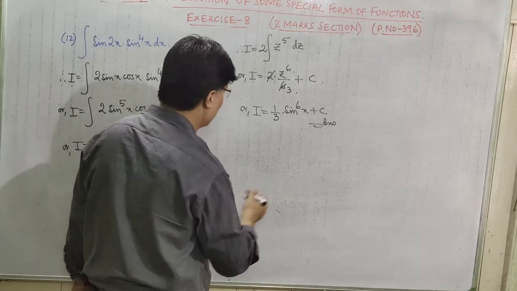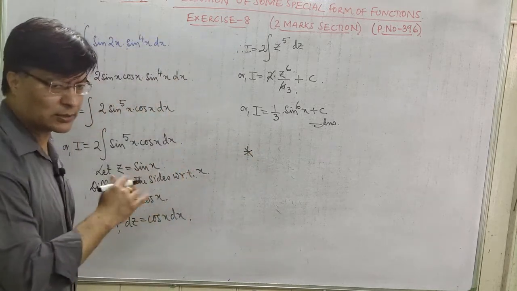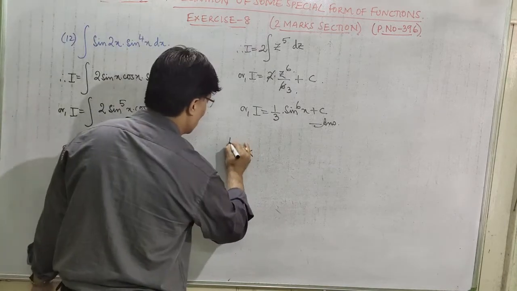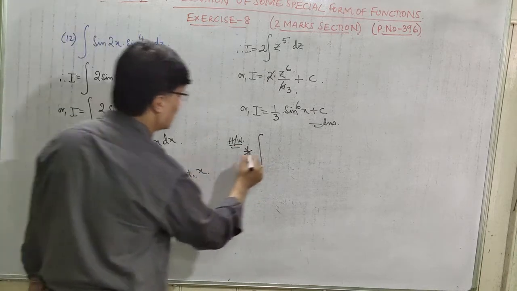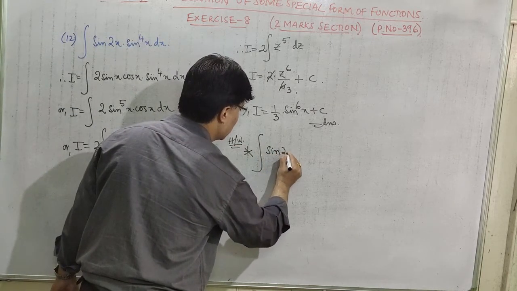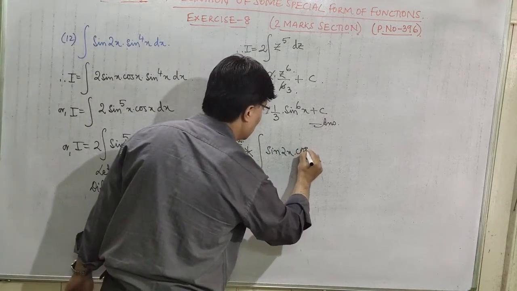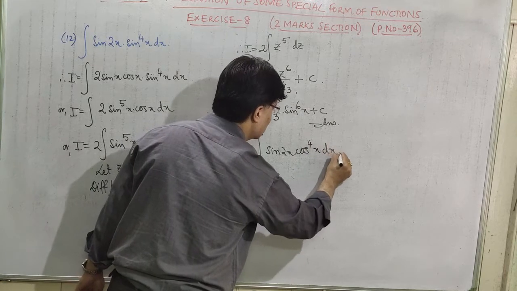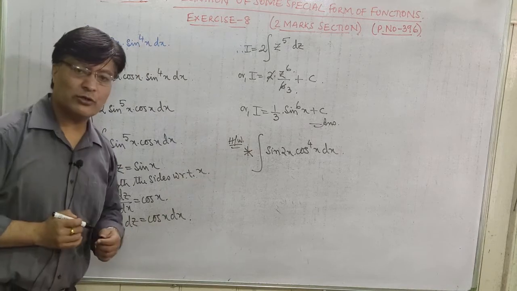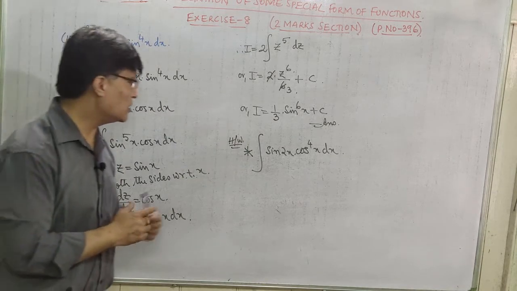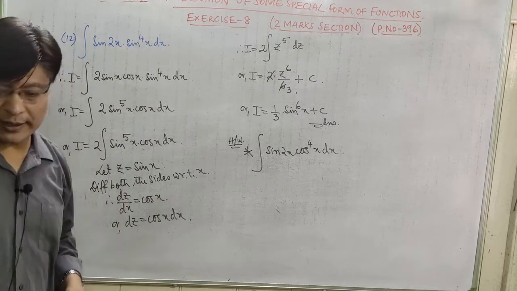Similarly, I will give you a similar problem. Let us mark it as extra mark because this is not from the book. So this is your homework. Integration of sin 2x, and instead of sin to the power 4x, it may be cos to the power 4x dx. So this is your homework. Okay, now you can copy it. Now we will do the next question.